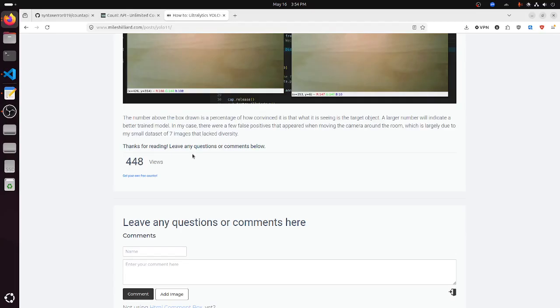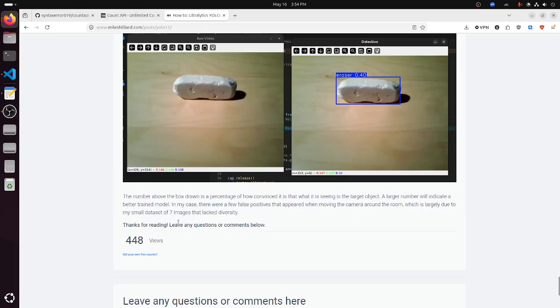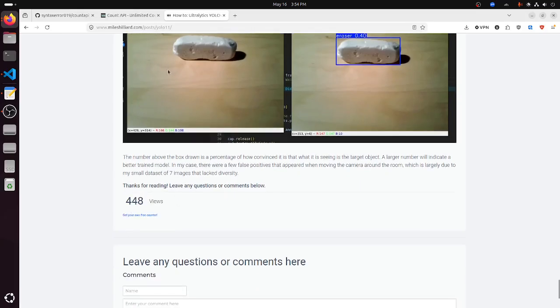So if you're coming in regards of count API, or if you just want to put your own kind of view counter on a website, you're in the right place. This is going to be a super simple tutorial on how to do that. And yeah, you're going to have, by the end of it, something similar. This is actually my blog website right here. And you can see this post got 448 views. So yeah, let's kind of just jump right into it.